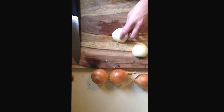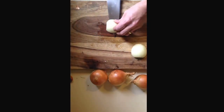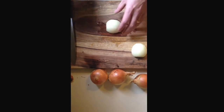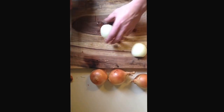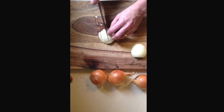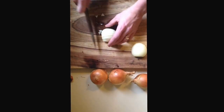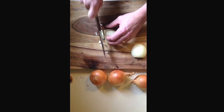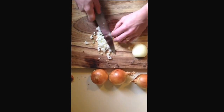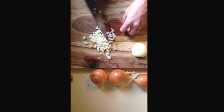So you've got your onion. First thing you're going to do is make a few horizontal cuts, depending how big your onion is. If it's a real big onion, you might do six or seven. A little onion like this, you'll do twice. And then you're going to cut down. Then you'll come back, turn the onion, and cut across. This is a fine-diced onion. You can trim a little piece off here if you want, so you don't waste any product.